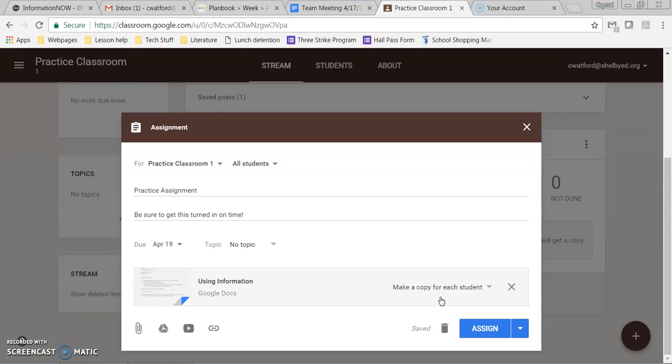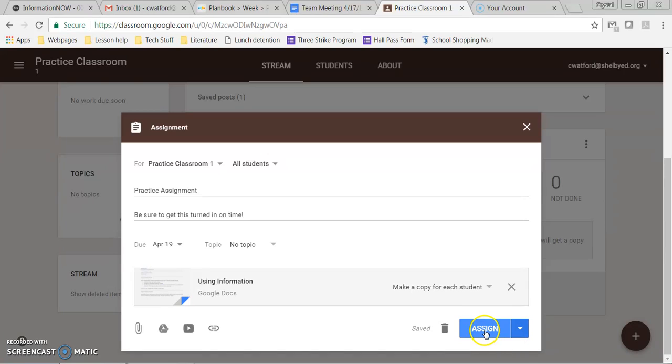The only way that they can mess it up is if they take that attachment off, and they would do that purposefully. So there's really no way that they can mess it up as long as they just type in their information and click turn in. So I use this a lot with my students because it makes it kind of foolproof. Sometimes I do ask them to just add the Google Doc to the actual assignment, but it makes it really easy when you do it this way.